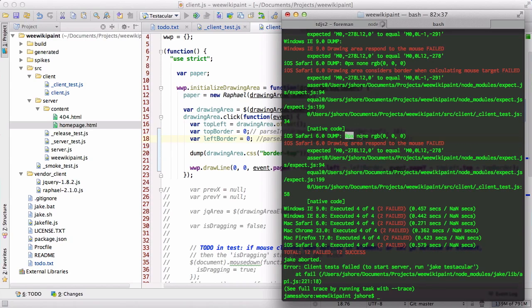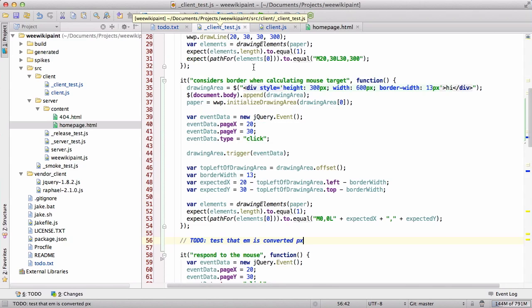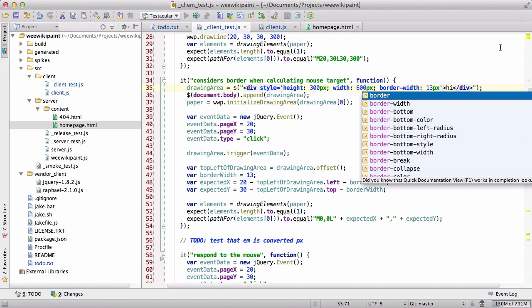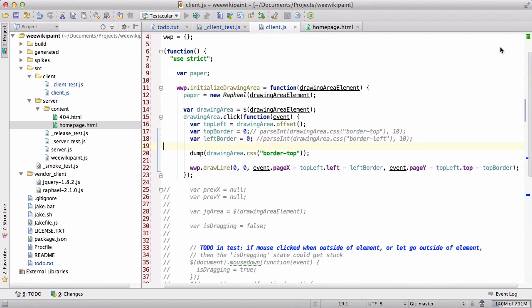Oh, 0, right. It's not just the border top, it's the border top width, I think. Yeah, border top width. That would be the problem.